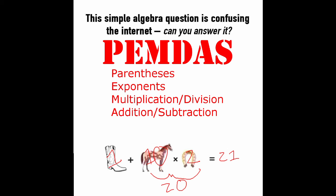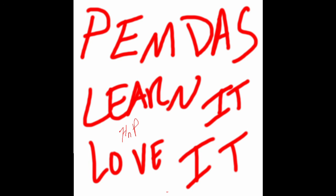So what about that example I said where if I throw some parentheses in this, how does that change things? Well, let's just throw parentheses right there around the 1, the cowboy boot and Jeff there, the 1 and the 10. Well, now you got to do that first, which means that becomes 11, and then it becomes 11 times 2, which means that the answer becomes 22. And then there's all sorts of other ways people probably screw this up that I don't want to get into, but I hope to God that is the most common one that people just really messed up on. Remember the order of operations, people. It is literally the way you do math.